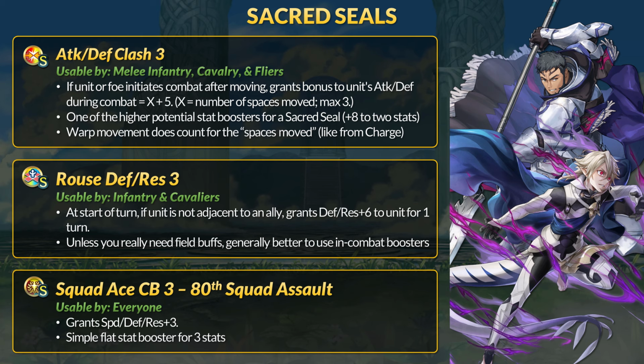I would say, generally, for newer players who don't have large stashes of coins, Clash Sacred Seals may be near the top for upgrade priority: stats for either phase, not the hardest activation condition, and one of the higher stat boost values. Cavaliers obviously can max out the stat boost naturally, but Infantry and Flyers can reach 3 spaces via warp movement. We did just get a new unit who can give Charge to anyone.